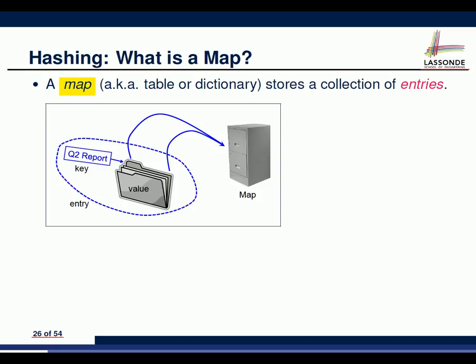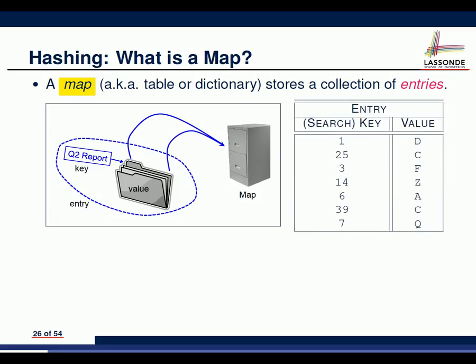Let's see one example here. I'm not too sure if any of you is still using this kind of old school style of managing your files. Basically, each paper folder over here is identified by some label, for example, Q2 report, right? That's a label. And once you find the label you're looking for, you can go inside the folder and find the file. That's kind of the value you're looking for. That's one way to see it.